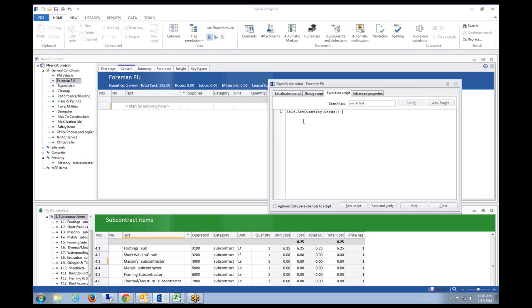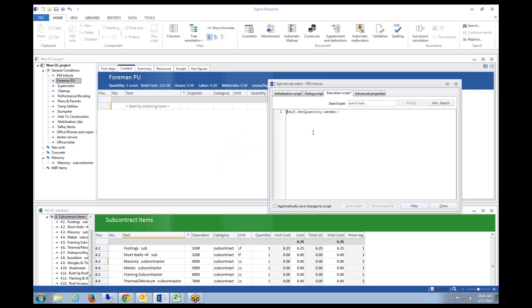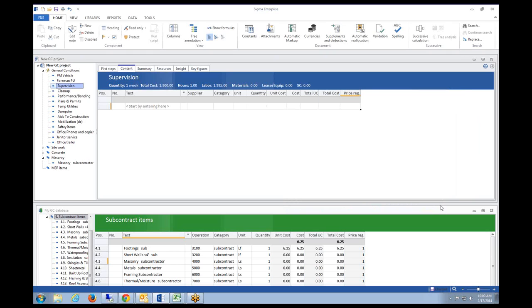Make it nice, Control-V, save and verify my supervid. This is because it actually doesn't look upwards, it only looks downwards. This is why it throws this error here. Control-V again. Save the script, close it.